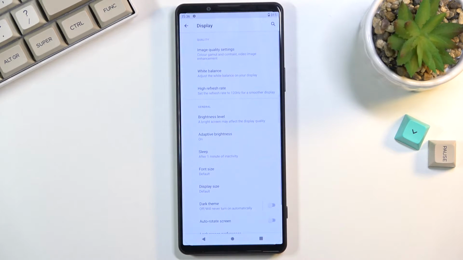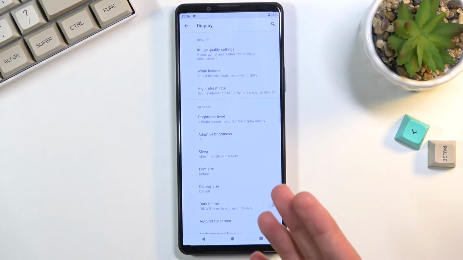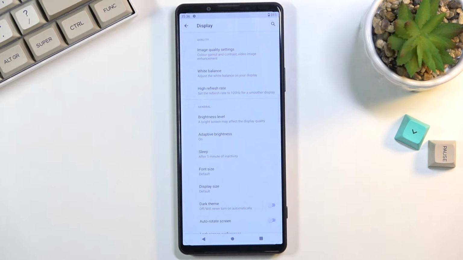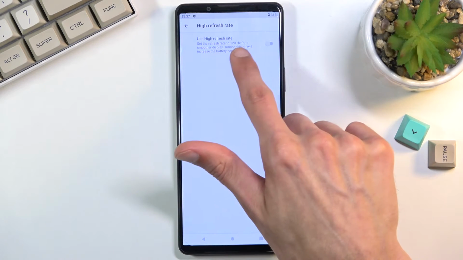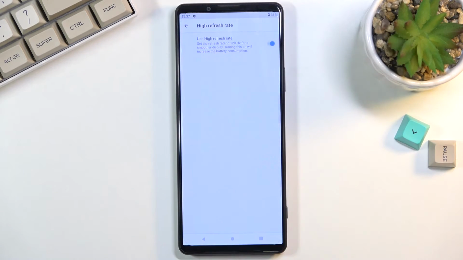Now moving on to the next one, it's going to be the display refresh rate. Again, it's under the display, as the name would suggest, and right here they named it differently, so they have high refresh rate, and by default for some reason it is turned off, even though I would say it's one of the better parts of any phone, having a higher refresh rate. As you can see, it says use high refresh rate. A majority of the phones just say 60, 90, 120 Hertz, whatever, but here it says use high refresh rate. Obviously it tells you that it's 120 beneath here, so let's toggle it on.